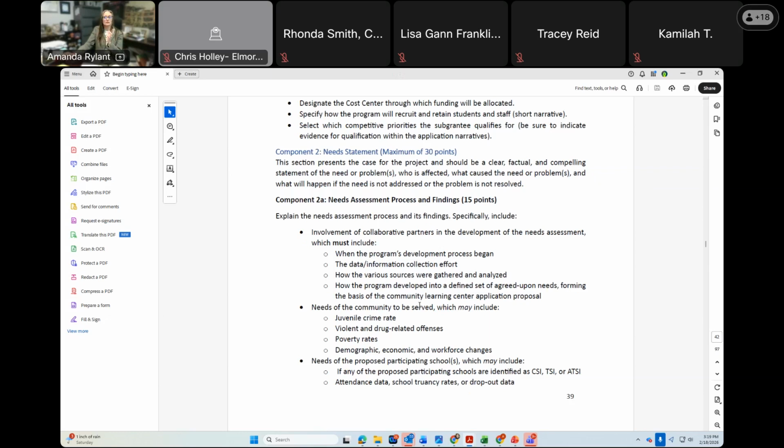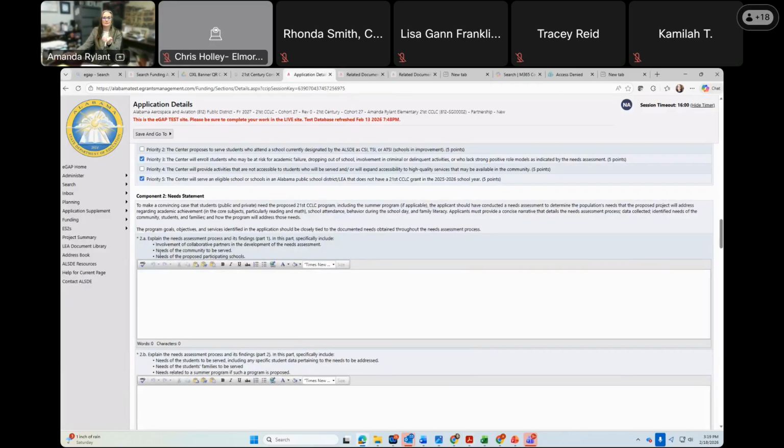Okay, some of them are even as detailed as saying that you should provide the information in order as listed in the RFA. So I highly recommend that you use the paper version or the electronic version of the RFA to determine what exact details you need to include in your narrative before you put it into eGAP. Because if I go back to the eGAP application, notice it's just the 3 bullets without all the details of what you need to include under each of those bullets. So make sure that you're doing that.